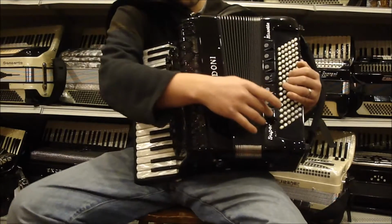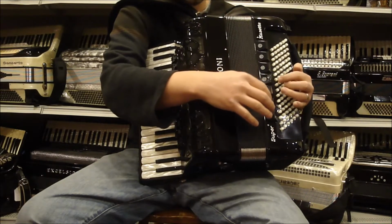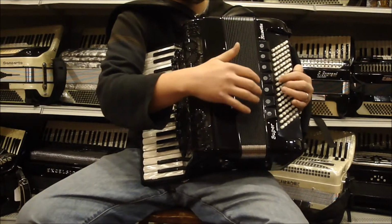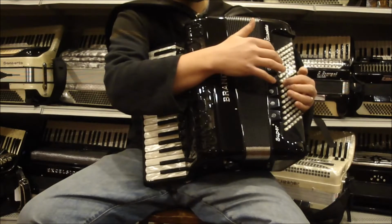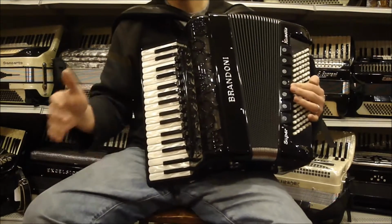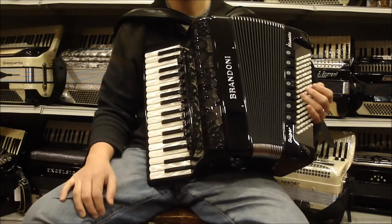Left hand, going through, there's a lot of switches here. That's the first one. That's like a bass alto. That's bass, I guess that's like a tenor piano. Bass piano. This is master. The tenor. This is my alto. And then soprano. So overall, big range, not a big accordion. It's really going to be for someone who wants something light with all the features and a lot of variety.